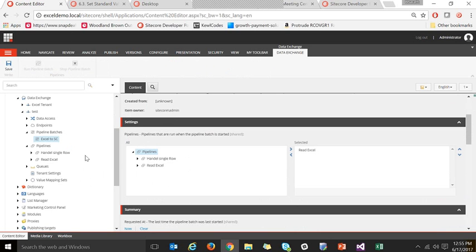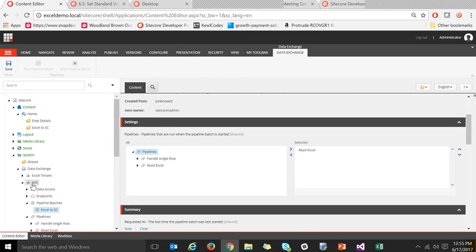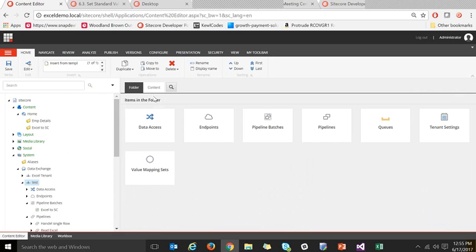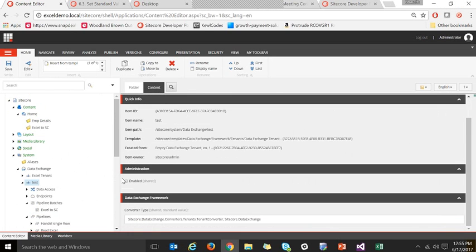I have given this to run this pipeline. We have an option for enabling the tenant. Basically this will be disabled. This is to make sure that the pipeline batch won't accidentally get executed in the middle of the configuration.